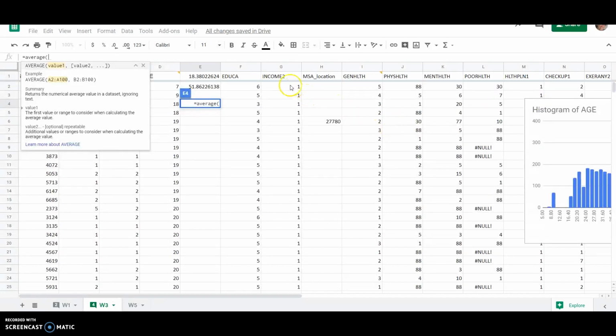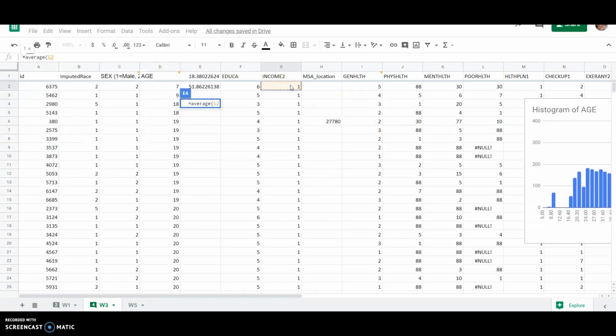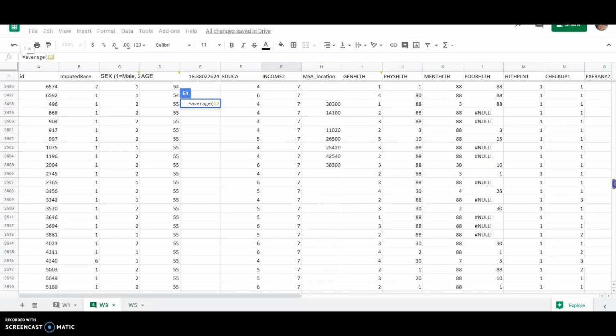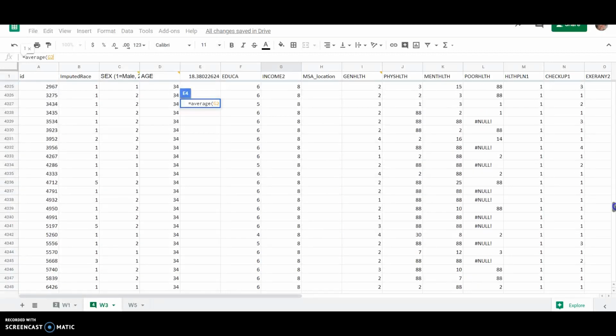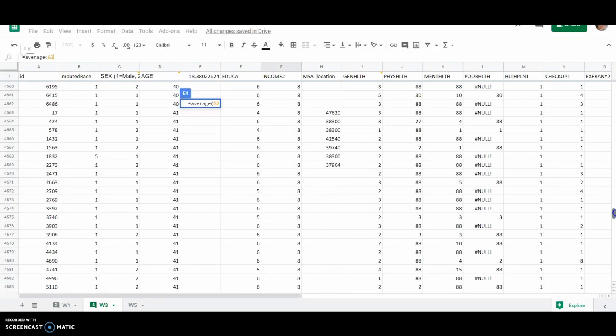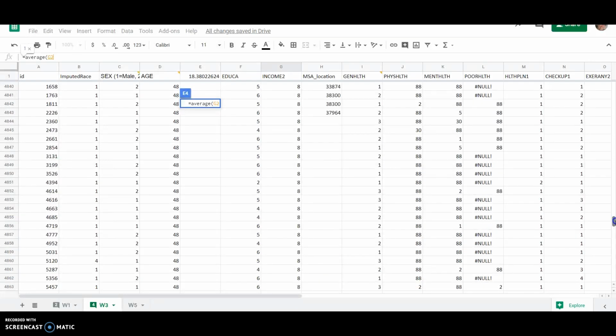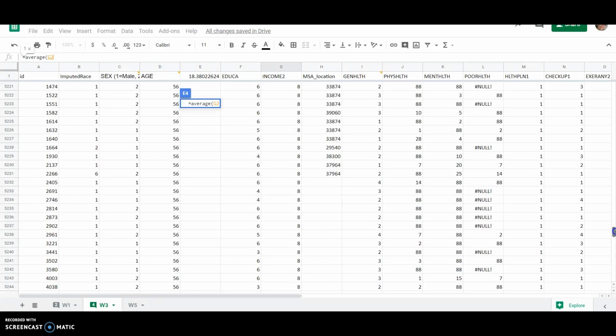So what I can do, I'm going to select the first cell. Notice I'm in row 2 there. Select the first cell, and then I'm going to go over to the scroll bar and drag down till I get to the end of the valid ones. I don't want to scroll down just using my little scroll bar. That would take me a long time. But this, over on the right side, this lets me do it pretty quickly.